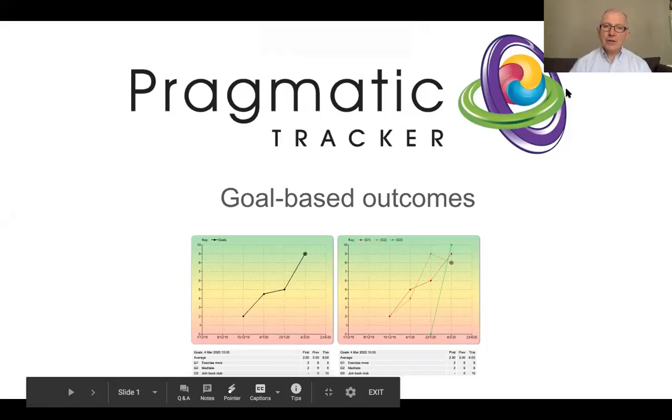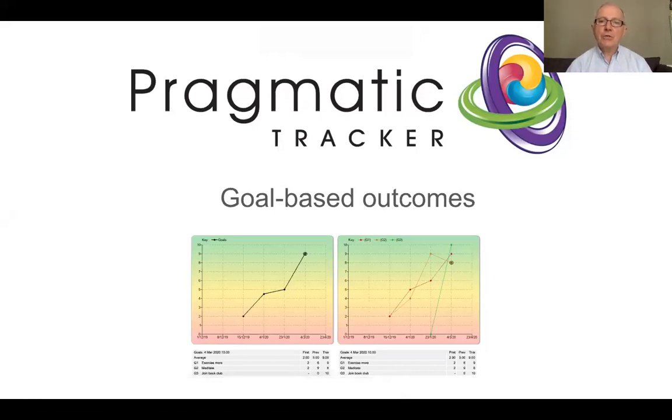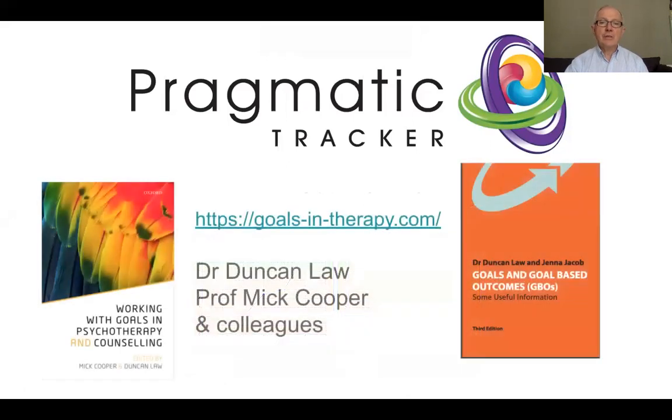We've always had that ability to capture individual goals for our particular clients that we're working with within Pragmatic Tracker. But in the last couple of years, we came across the work of Duncan Law with goal-based outcomes, and we wanted to integrate Duncan's way of working with goal-based outcomes into Pragmatic Tracker so it presents seamlessly electronically as it does in his paper-based system. And I'd just like to show you a little about it.